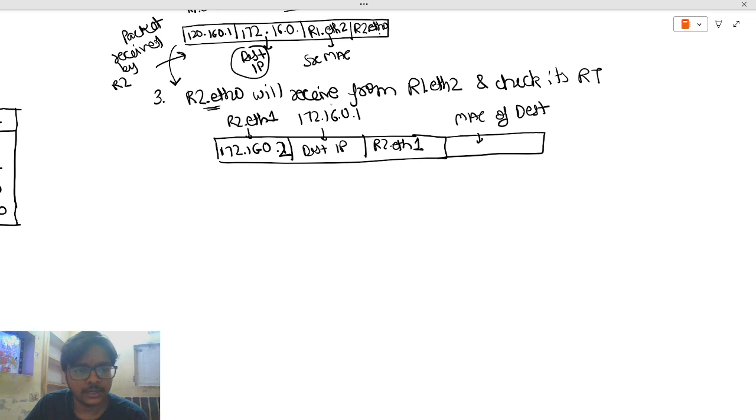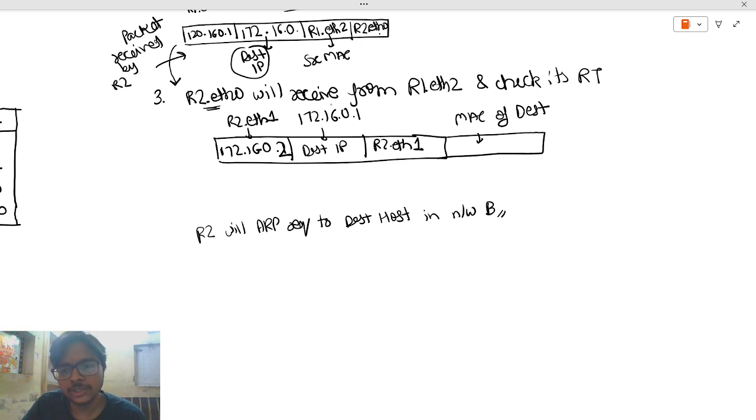Therefore R2 will make an ARP request to the destination host in network B. It will not make an ARP request to a router, because it does not want to know the MAC address of a router.